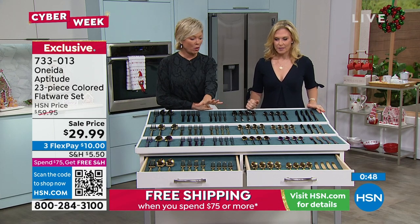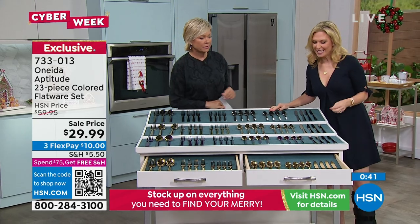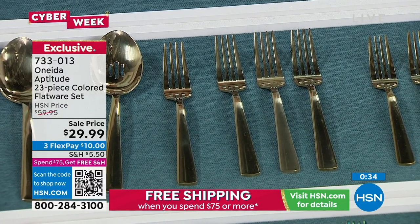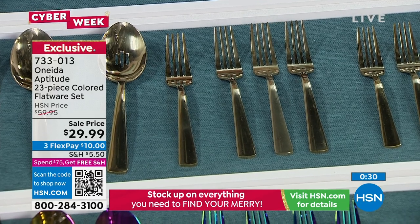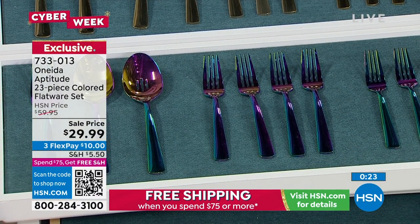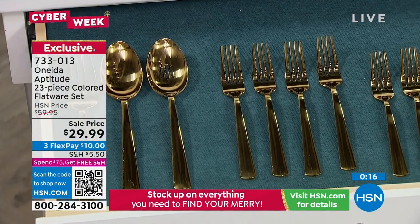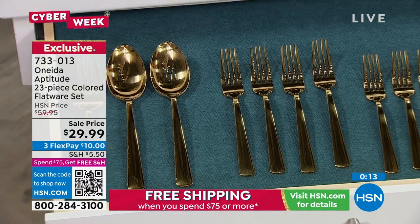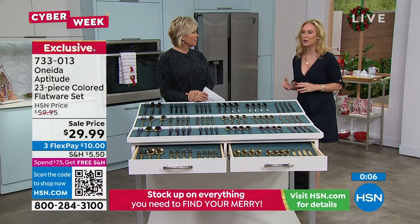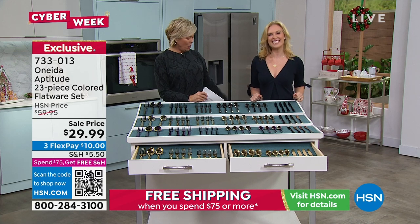The color options are: black, a gunmetal look, very modern; champagne, a lighter gold that pairs with silver or existing gold; rainbow, super trendy and a great conversation piece at dinner parties; and bright yellow gold, which is very on-trend with light fixtures and home decor. The serving pieces — full-size serving spoon, serving fork, and pierced spoon — complete your table beautifully. Thank you Tracy. Good to see you.